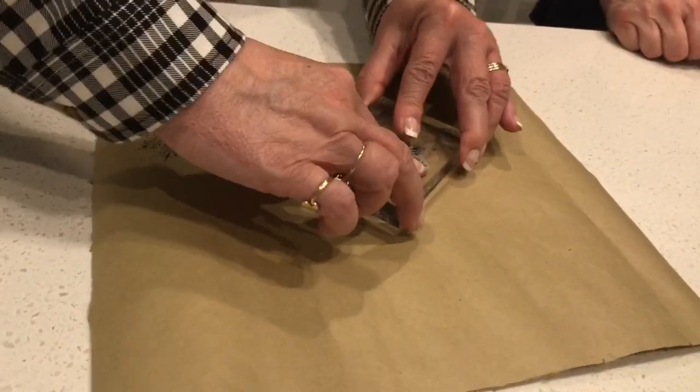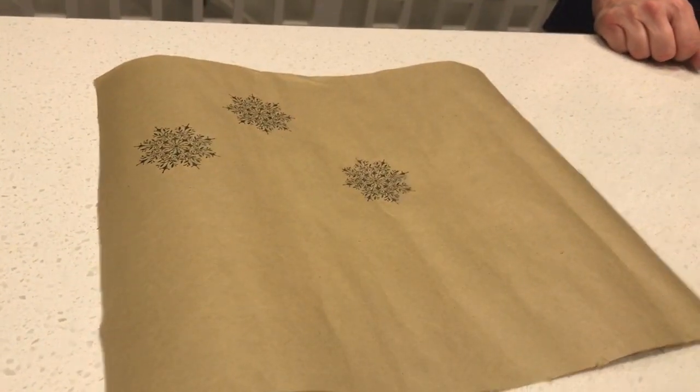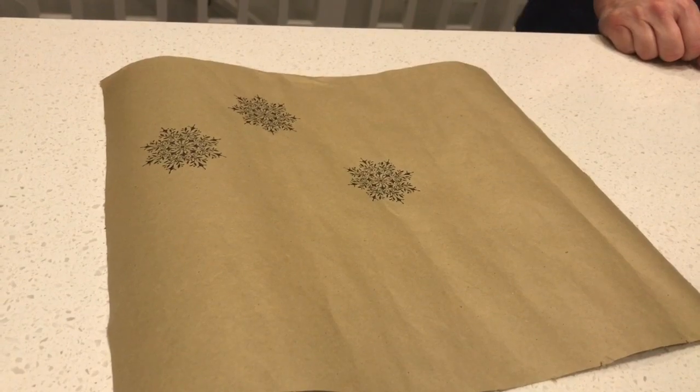Boy, that's pretty. I'm not even sure I would even use the gray. I think I might just use all black. That's really pretty. Thanks for stopping by, and go to your nearest store, pick up a roll of white paper, and have fun designing your own wrapping paper.